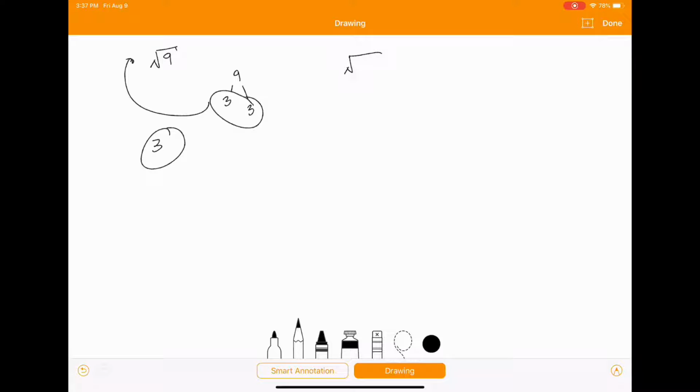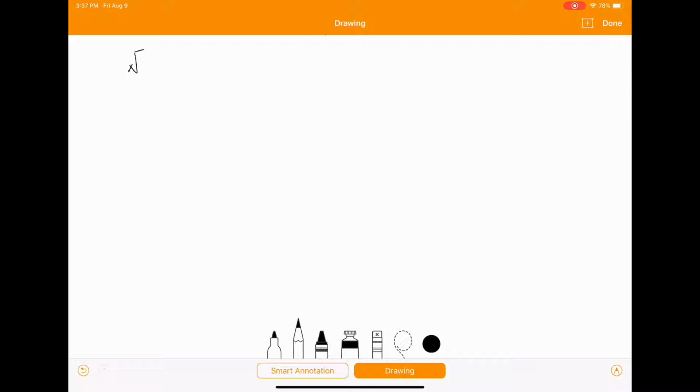Now, if we had the square root of, let's say, 24, then you're going to run a prime factorization on 24, so 2 times 12 is 24, then 2 and 6, then 2 and 3. Circle any pairs that you have. And those go to the outside of your square root. So 2 square root, everything that's not paired up gets multiplied inside the square root. So 2 times 3. So the square root of 24 is actually equal to 2 square roots of 6.